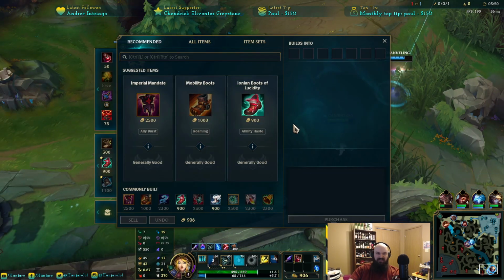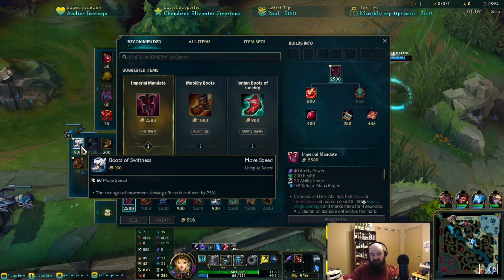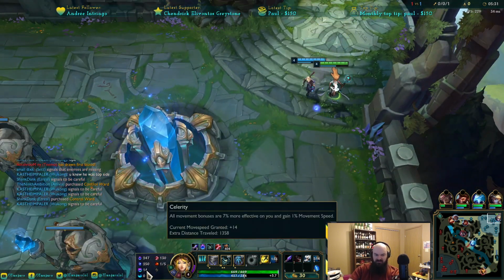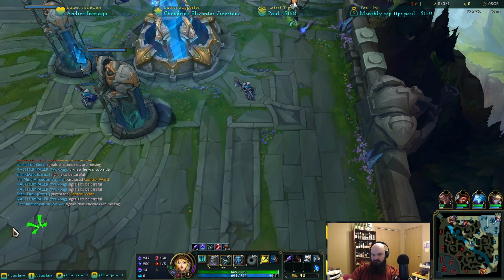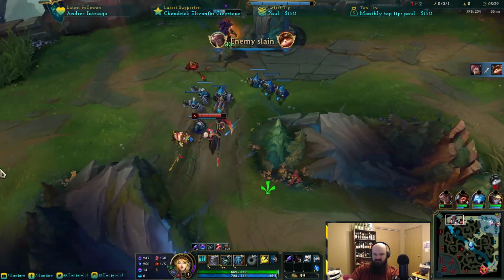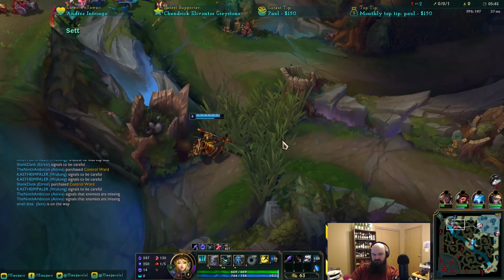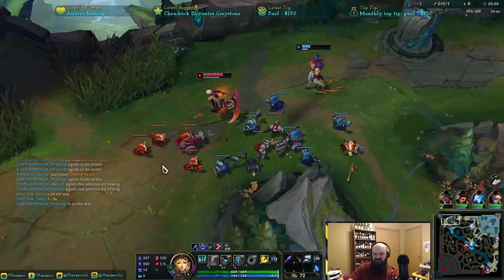Alright, that's very nice. So options right now. I'm gonna get Swifties and just be fast. We're running Celerity, so that bonus move speed is gonna be great all the time. So I'm gonna look for a roam right now. He looks like he's winning. He just wants stacks, is all he wants.